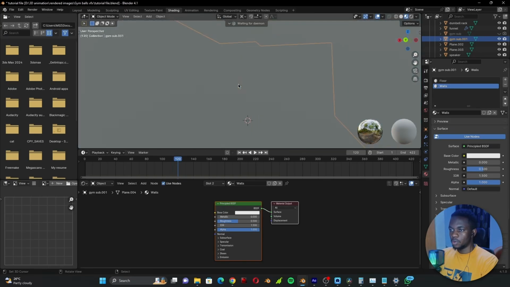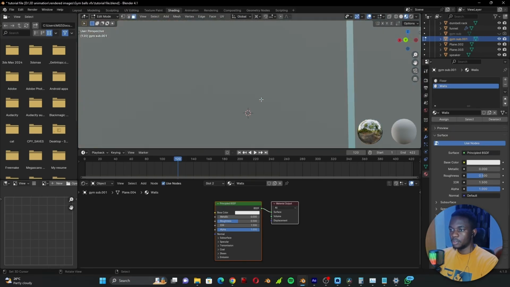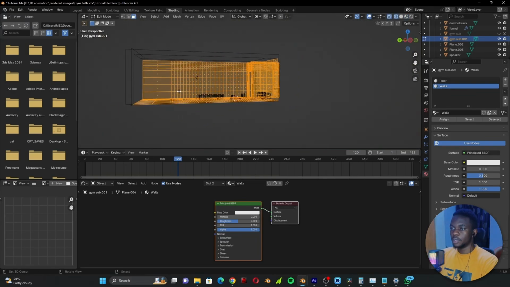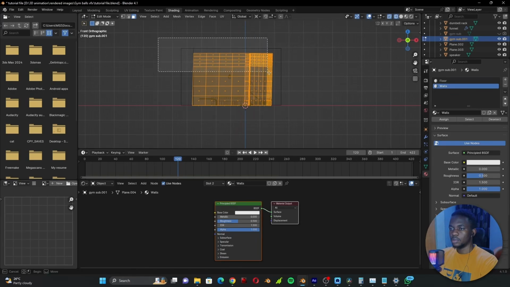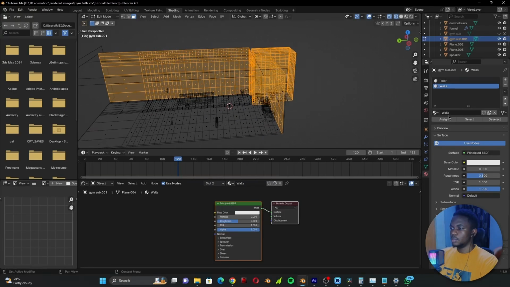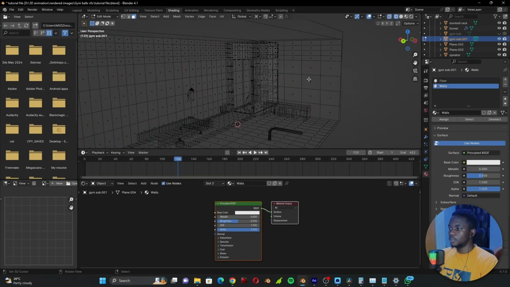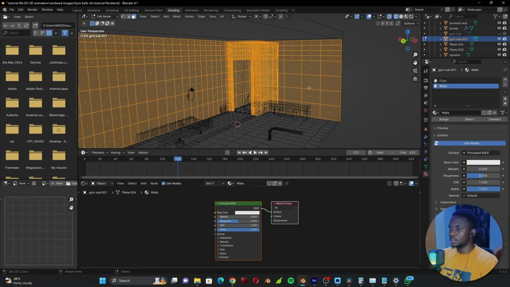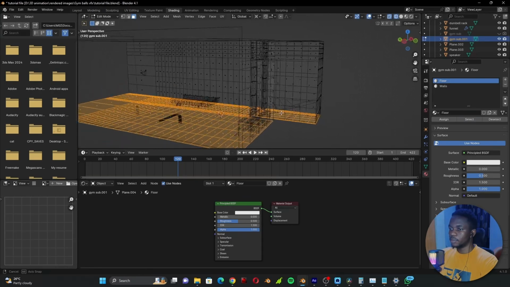So select the walls, go to edit mode, and go to wireframe mode. We're going to select everything here except the floors. We're going to do it like this. So the walls are selected. We're going to hit assign. That's going to assign it here. To check if it worked well, you hit select and the walls will be selected. Select the floor and hit select. Only the floor is going to be selected.